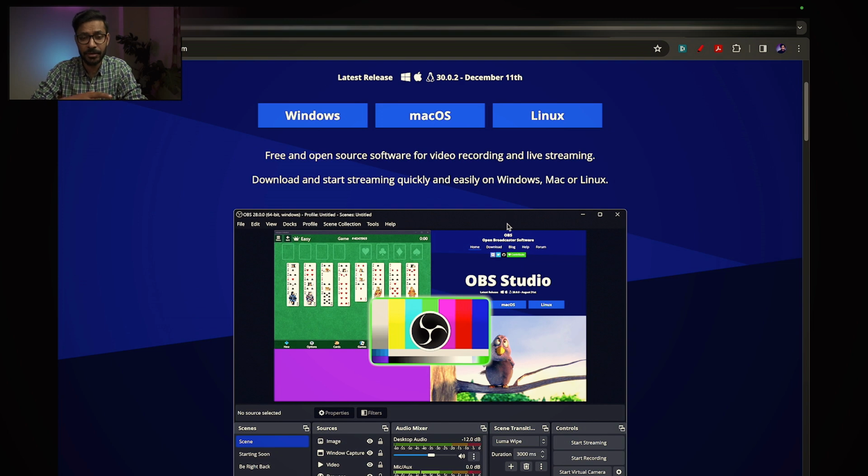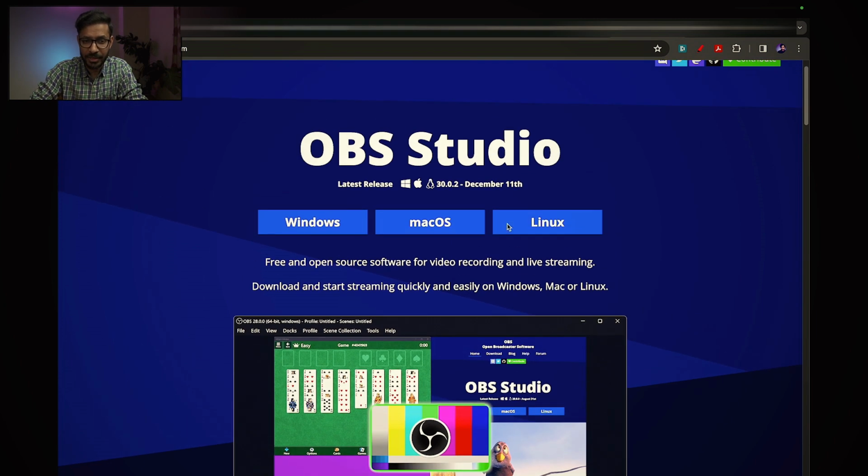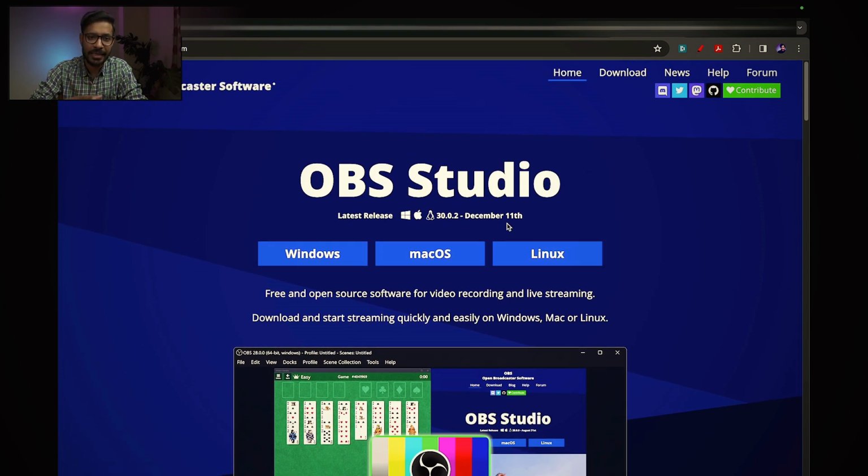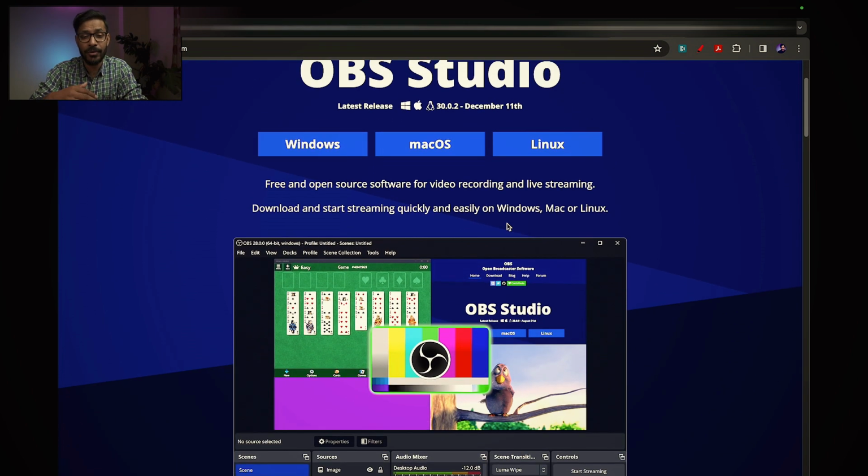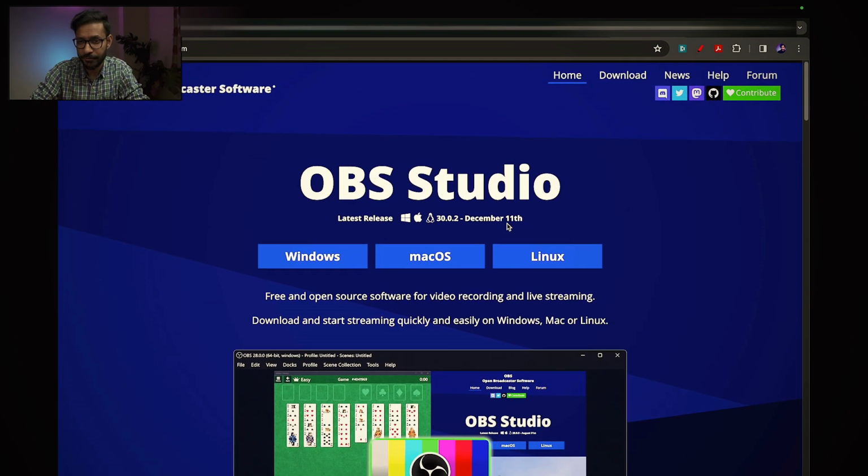And there are many different plugins available in the OBS community, so that you can enhance its capabilities. So if you want to do live streaming work, then OBS Studio is the way to go. Or if you want to create tutorial videos where you show something on your screen, like a software training tutorial, you can use OBS to record your screen and also record the webcam. I am currently using OBS to record everything, so you can understand what this software is capable of.